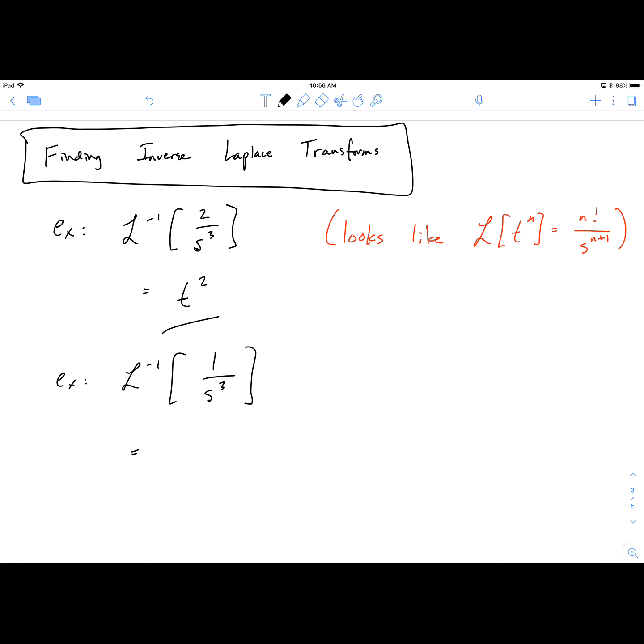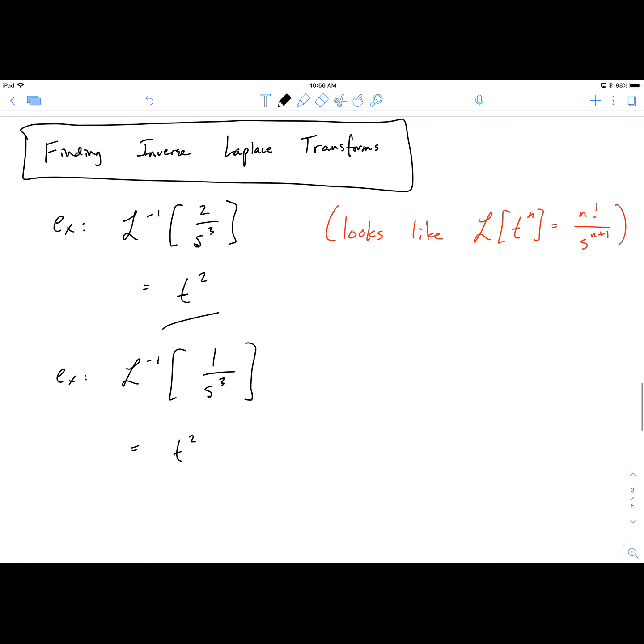So you'd still have t squared, but it's not just t squared, because that would be off by a constant. However you want to write this down is up to you, but you need to account for the possibility that we're going to need to fix that constant. So this answer is off by a factor of 2. In other words, if I just did t squared, I would have an answer that's 2 times this.